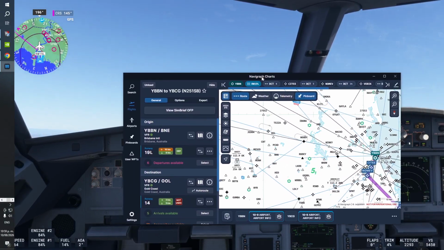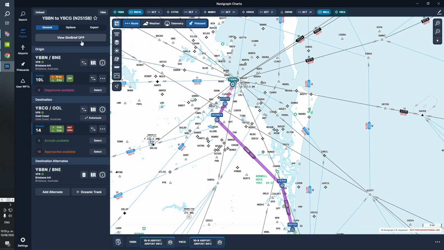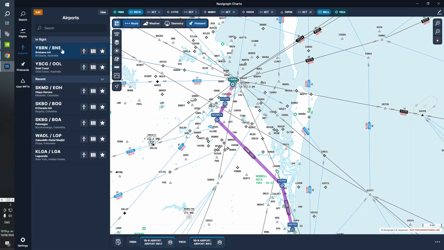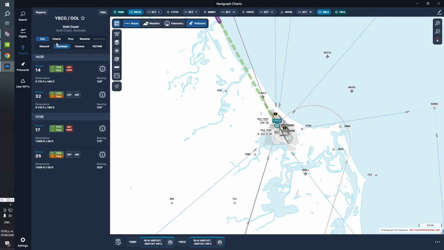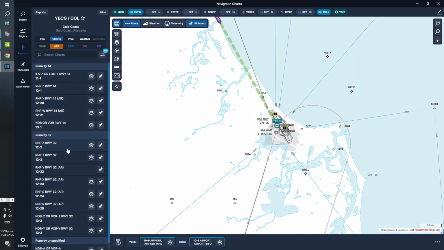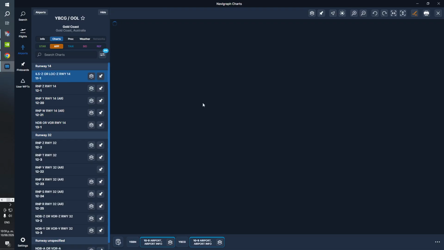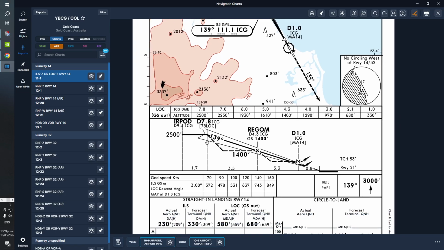Alright, so we're gonna go to Goldcoast and we need to see the approach, the airport approach for Goldcoast, runways, charts, approach 14 ILS Z. So yeah, to capture the ILS we need to be at 2,500 feet, and that's where we are intercepting the ILS at airport.